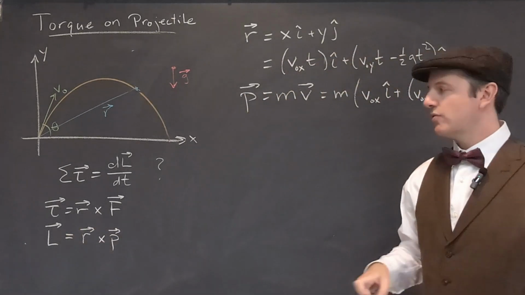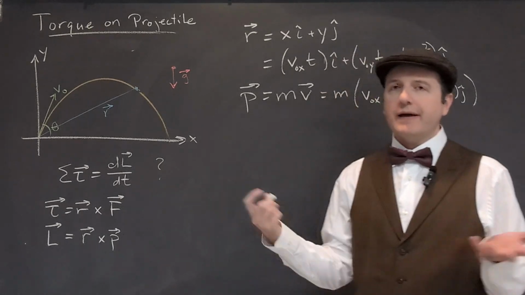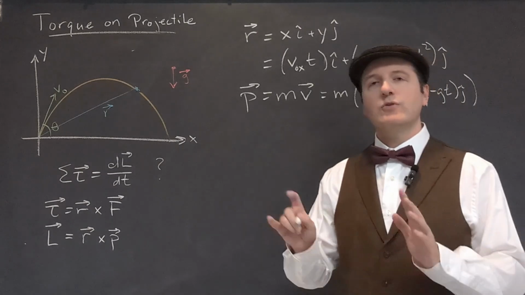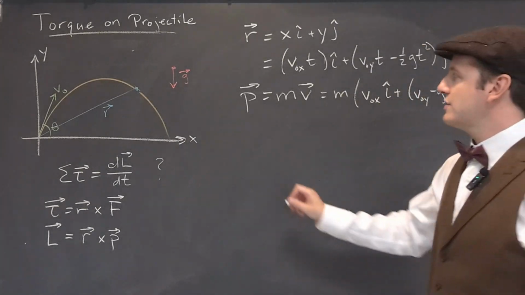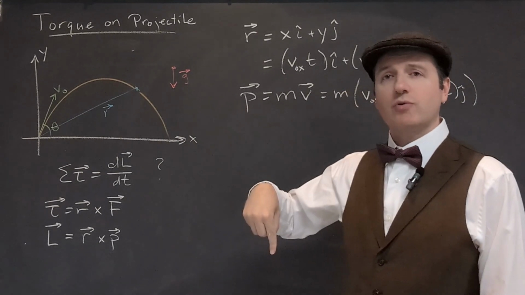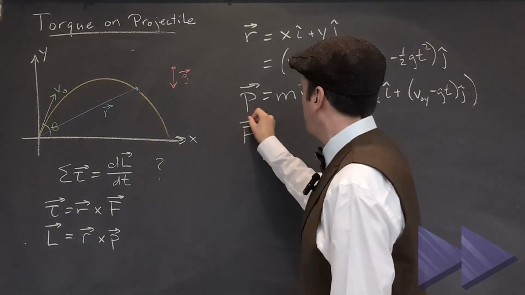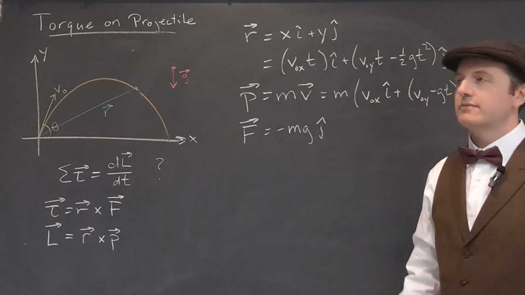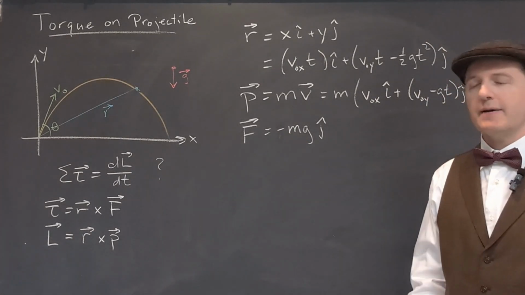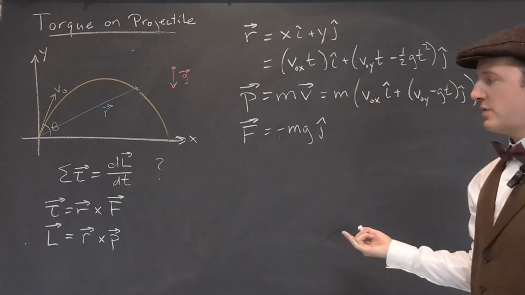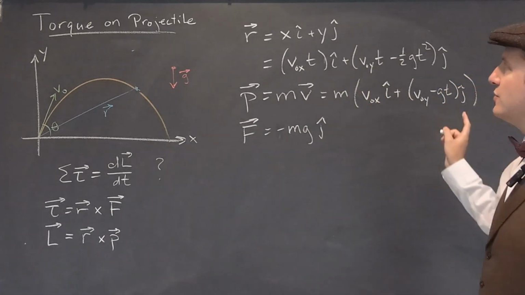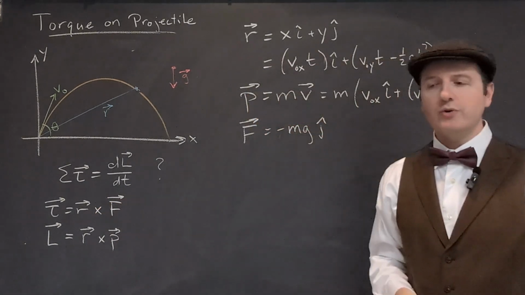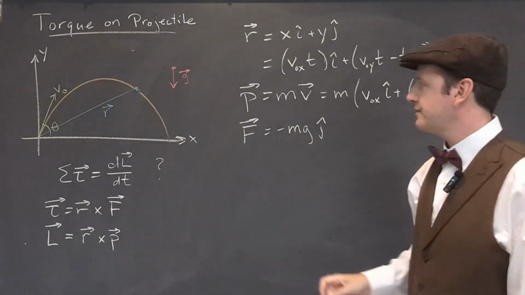Let's do one last thing, of course, which is what is the force? Now, of course, this is the easiest one. The force for an object moving with no drag, uniform gravitational field, etc., is just going to be the gravitational force pointing straight down. And again, j hat is the vertical direction. The negative sign points it down. Now we can start doing our cross products here. The reason I wrote it in this unit vector notation is it's very easy to do cross products of Cartesian unit vectors, so we'll just do those as we go.